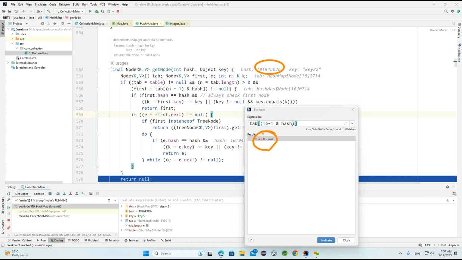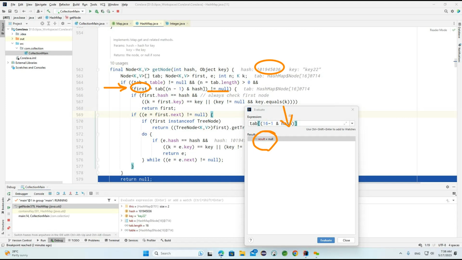The result we are getting is null. Whenever the result is null, we initialize it into this particular first variable, but the condition we are checking is not equals to null. Because of this, the line number 565 is not satisfied here.